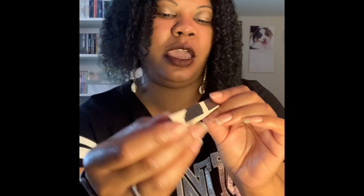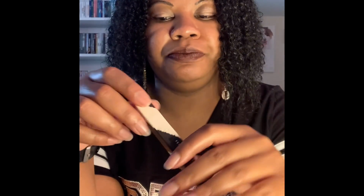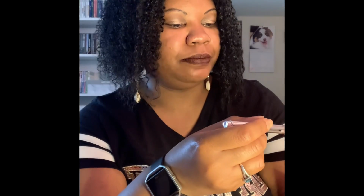The palette plus these 2 brushes, and then this is the fly liner here, which is just what they call the eyeliner. I'm not wearing it right now, but this is the eyeliner, and this is black. It's called 'Cause I'm Black. And one thing to note about this eyeliner is she just released a brown fly liner as part of the fall collection. So if you are interested in that, this is what it looks like. And there's that wonderful tip, so you can do a very defined look with it. And again, it's called 'Cause I'm Black. So that came in my package.